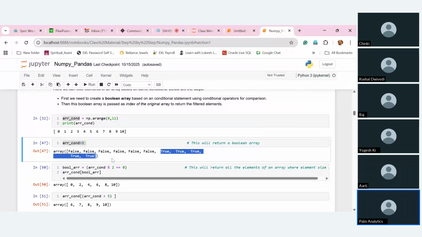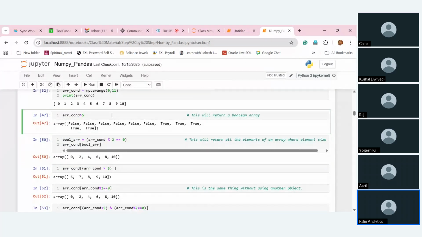So what we can do is supply this entire condition into the NumPy array as an index directly. Suppose I want all the values which are completely divisible by 2.